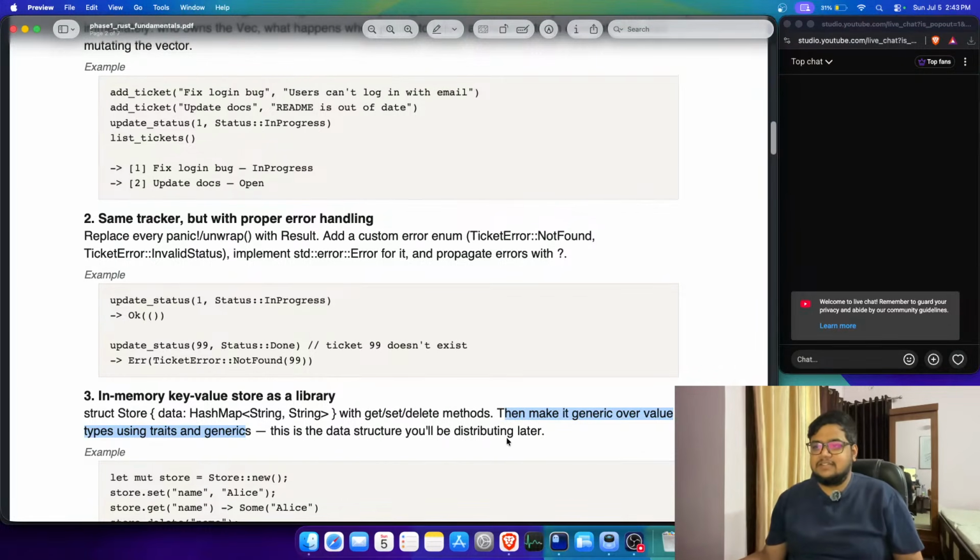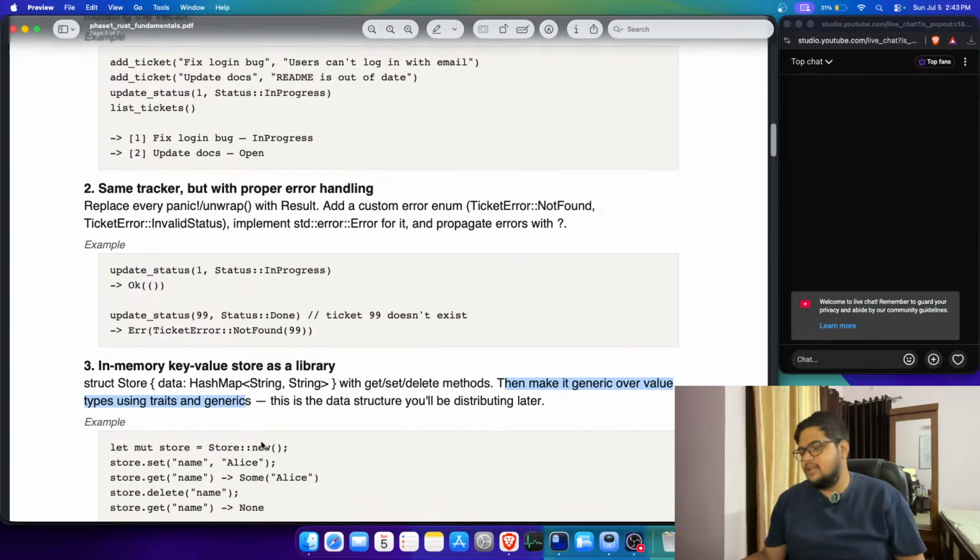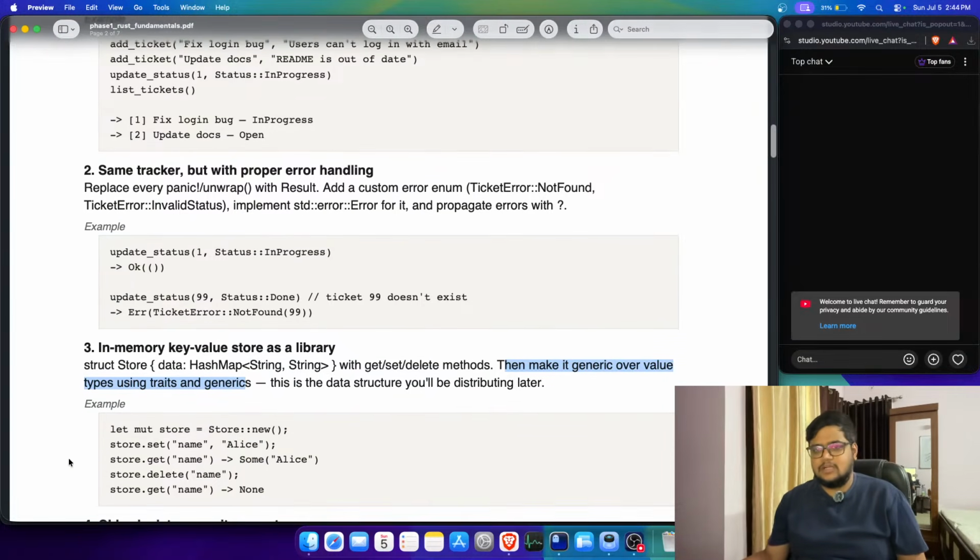This is the data structure you will be distributing later. So basically we have to create a data structure that has a hash map. For now it's taking a string key-value pair, but eventually we have to make it generic so that it can take all types, right? Like one with the ID, let's say one ID with Alice.